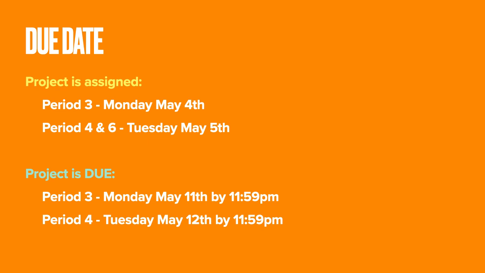All right, this part should be pretty self-explanatory. The project is going to be assigned at the beginning of this next week. So for period 3, that's Monday. For period 4 and 6, that's Tuesday. And then the project will be due 1 week from when it's assigned by midnight.